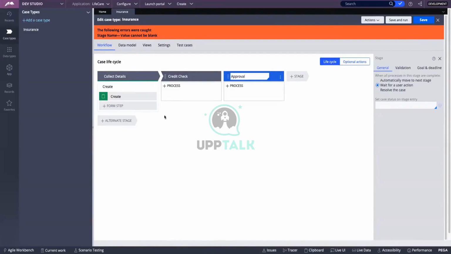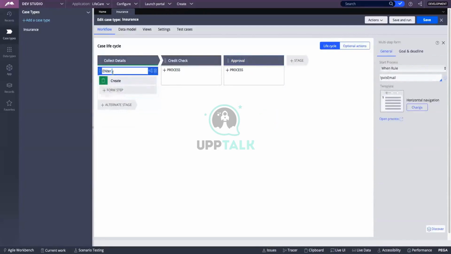Now the stages are completed. Now we have to decide the process exactly. Inside collect details, suppose you have to capture different types of details, right? Suppose I'll give enter personal details.